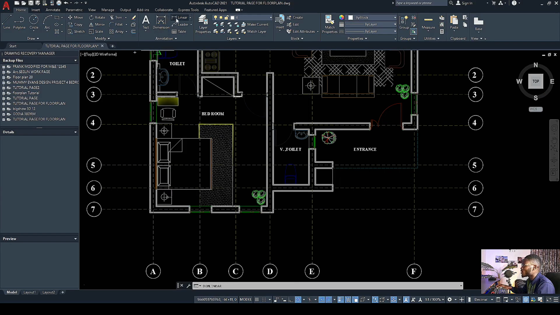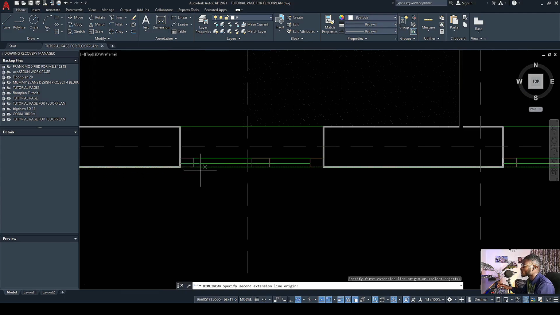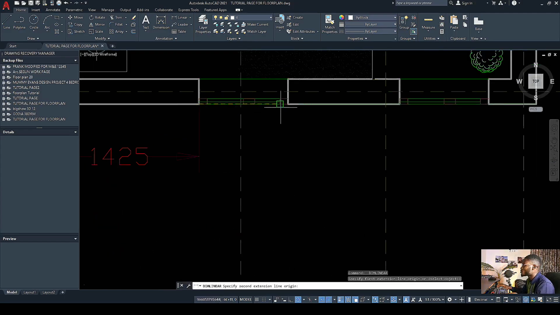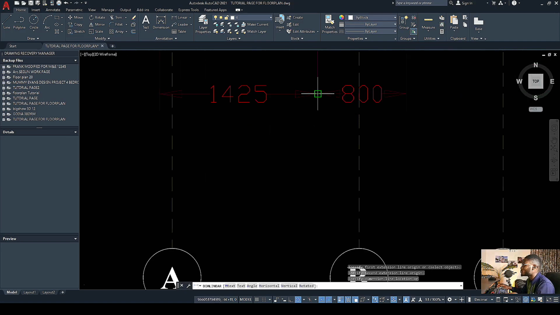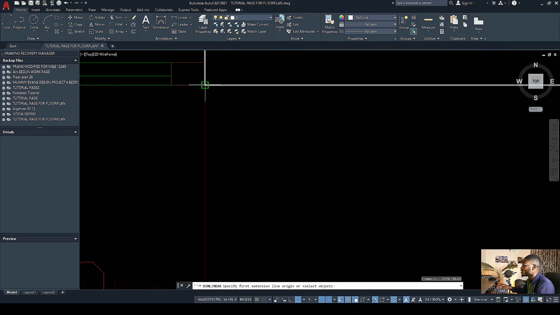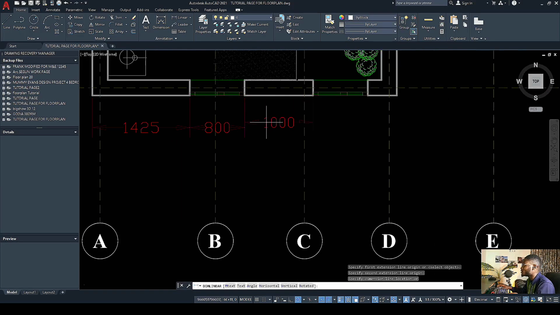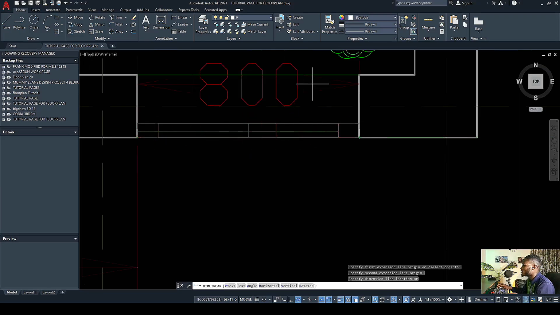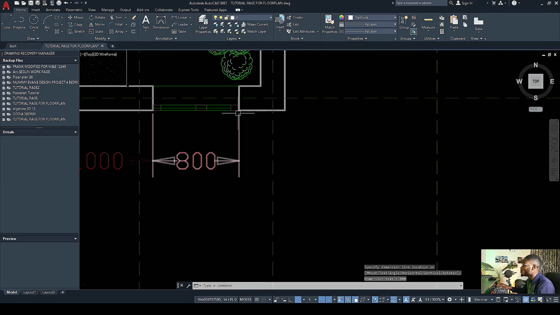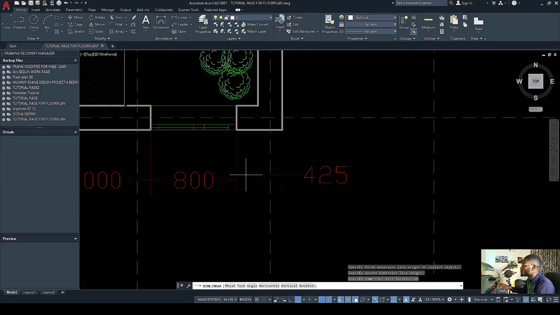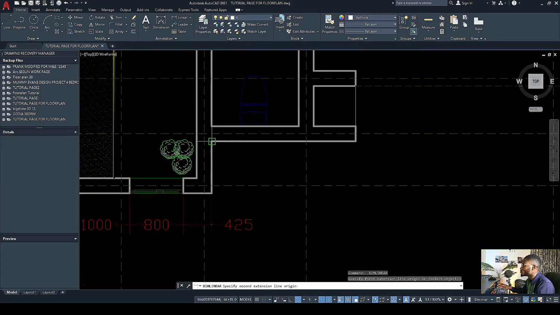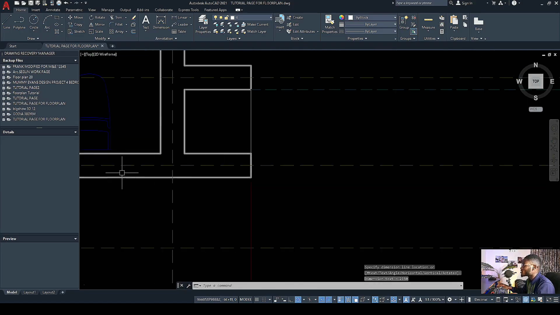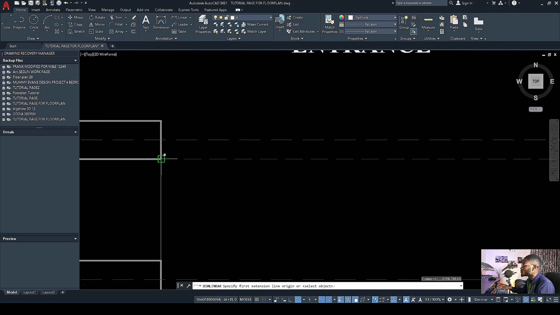Yeah. So pick our linear. We do this. We drop it down a bit. To repeat the same command, you can just keep clicking your space bar. There are other faster ways to make our dimensions, but as a beginner, it's always good to learn things the basic way at first. It may look long, the process may be long, but believe you me, it's worth it because it will build your flexibility on the software instead of always thinking about shortcuts.